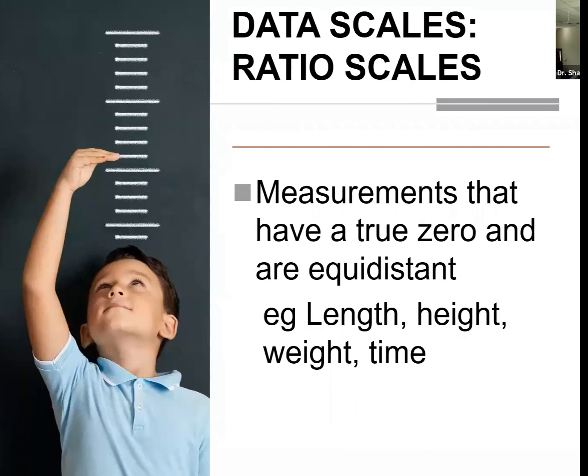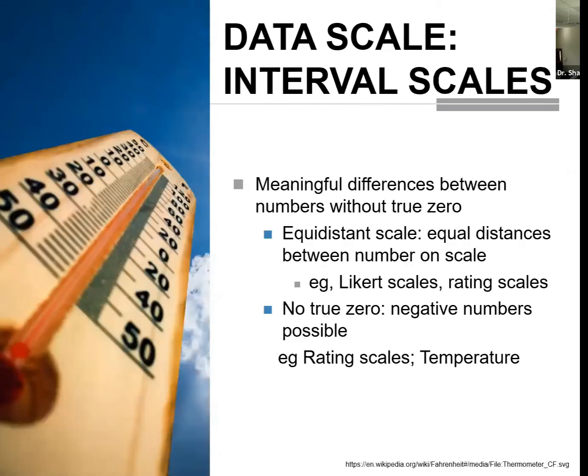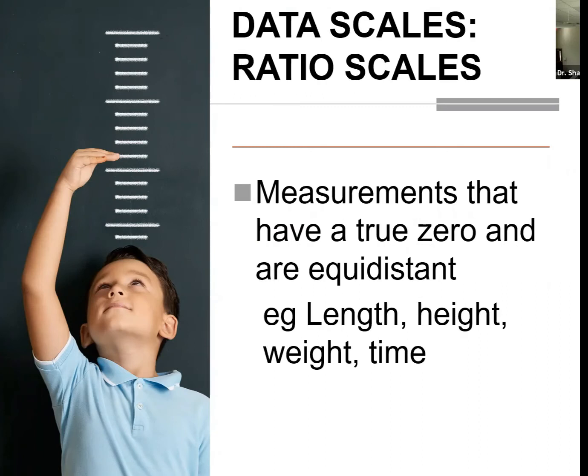Now, the last thing that I would like to talk about is ratio scales. Within ratio scales, they're very similar to our previous interval scale. But the main difference in this regard is that they actually do have a true zero. Zero means nothing, right? It actually means none. It actually means zero, as you and I commonly understand it, right?